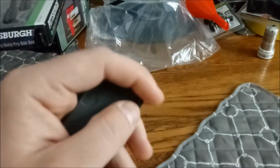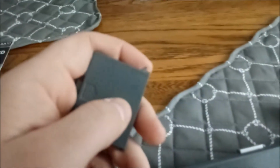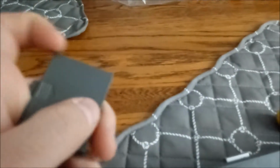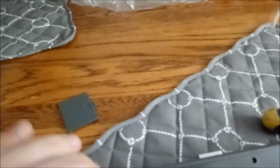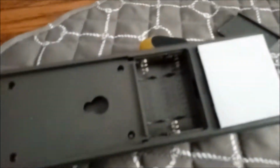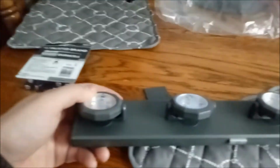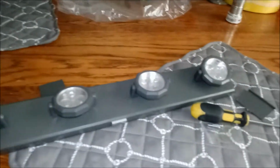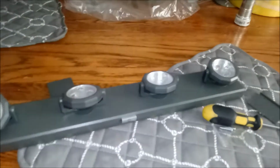You can see it's got all kinds of... Focus! Come on! Anyway, you can see the little tab. There's just plastic gunk everywhere on these. So yeah, again, cheap ABS plastic. Not going to be very good in the cold, which might be bad for what I'm using it for. But I'll get some batteries, and we'll see how it works. And yeah, we'll be right back.